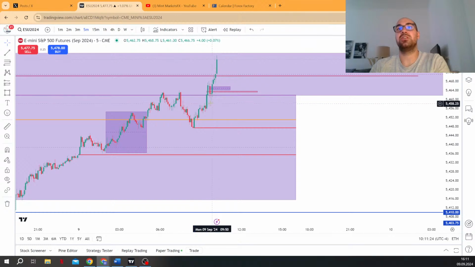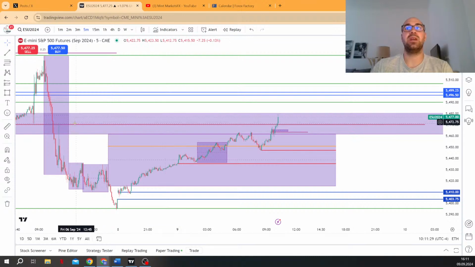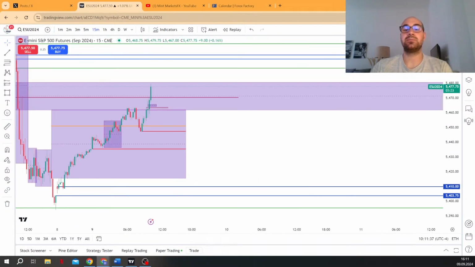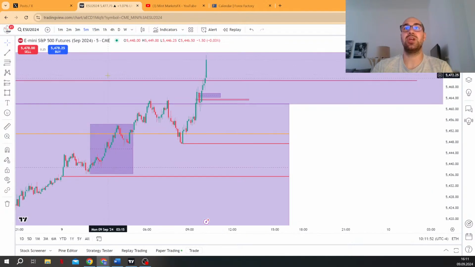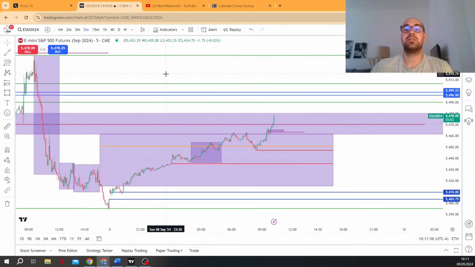Here is our potential downside target. We have taken out liquidity here. We have also taken out liquidity here, the 15-minute liquidity. And if we don't get a short setup, it's all good. It's just what I want to see. Let's see if the market does what I want. And if not, we just have no trade. And it's all good.